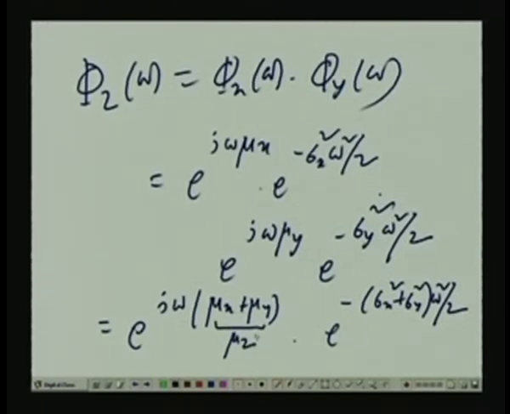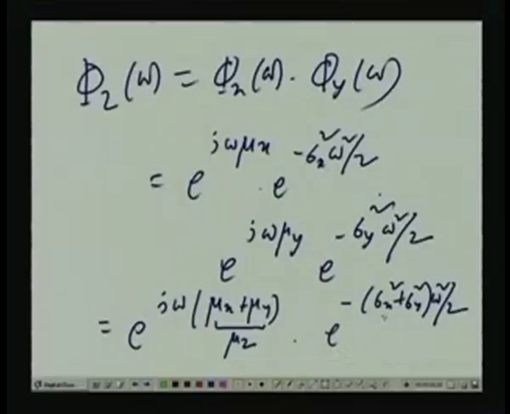And similarly, whenever you have z equal to x plus y, what is the variance of z? Once again, it is simply the summation of the variance of x and variance of y, irrespective of whether x and y are uncorrelated or not, whether they are Gaussian or not. So, sigma x square plus sigma y square is sigma z square.